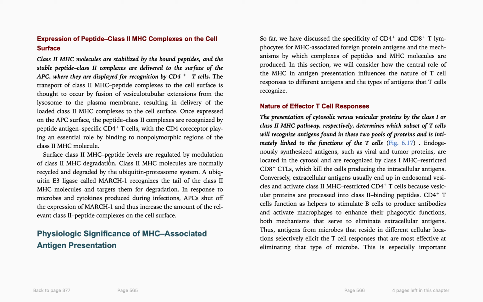Surface class II MHC peptide levels are regulated by modulation of class II MHC degradation. Class II MHC molecules are normally recycled and degraded by the ubiquitin proteasome system. A ubiquitin E3 ligase called MARCH1 recognizes the tail of the class II MHC molecule and targets it for degradation. In response to microbes and the cytokines produced during infection, antigen-presenting cells shut off the expression of MARCH1 and thus increase the amount of relevant class II peptide complexes on the cell surface.